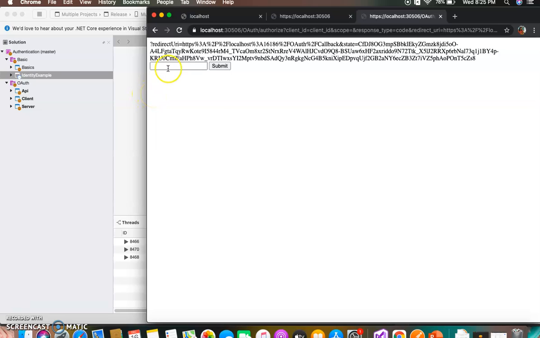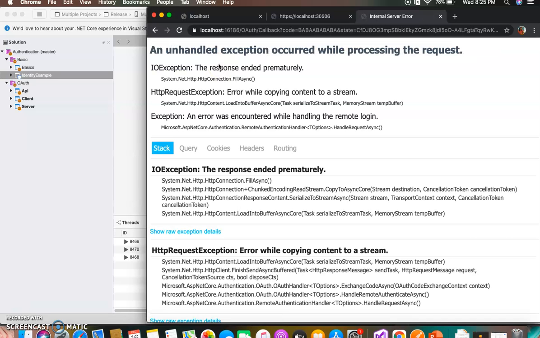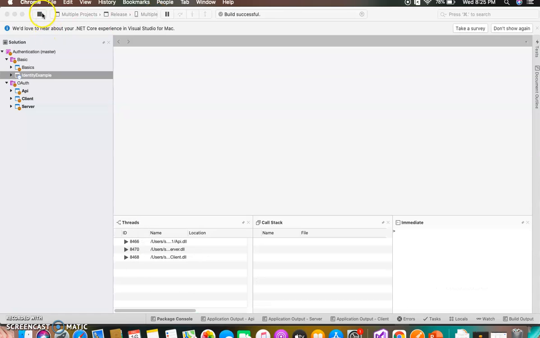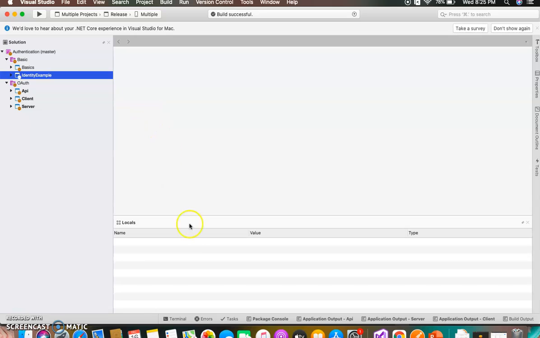Initially we can try saying that we are the user and we are trying to authenticate, and we get an error because we don't have the token or the server doesn't identify us. In a similar way, we will try to authenticate ourselves using the access token which was provided earlier, or we'll try to register ourselves and then run the code in a similar manner. And that's how OAuth methodology, authentication and authorization works.